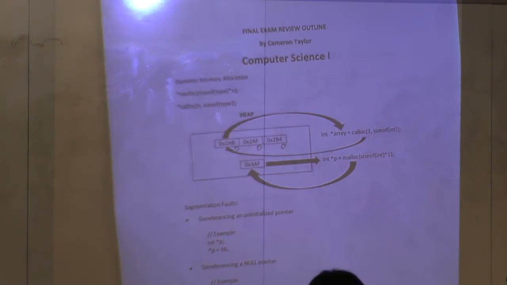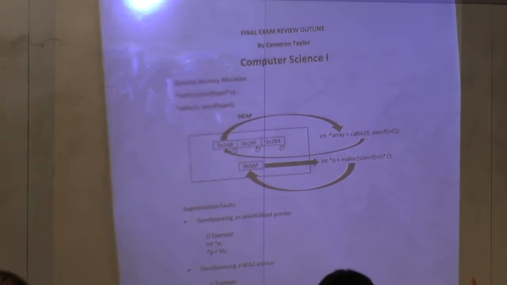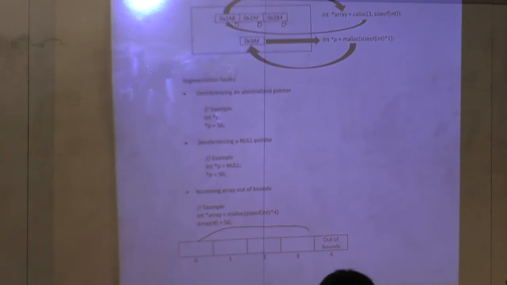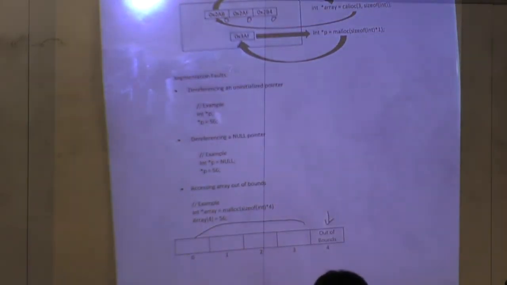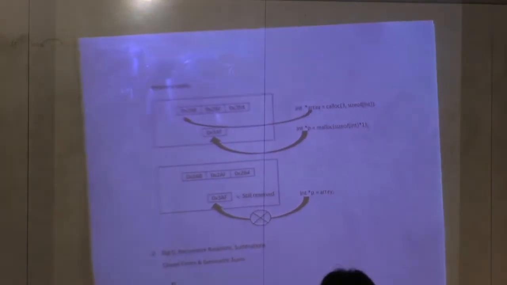It's possible to go out of bounds. So for example, if you had this array here, you give it 4. So these 4 here are the 4 memory addresses that it gave you. So if you were to go to array 4, it's going to go right here. And then that's going to cause you a problem because it's not actually reserved memory that was given to you. Okay, now come over here.